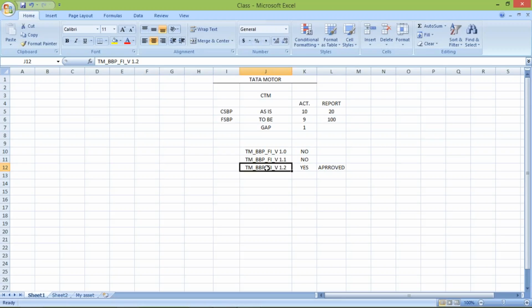So what happens in real time is that even in the middle, if the client gets some new ideas, once again they will have a discussion with the project manager of this Wipro technology, and they will say, arre yaar, just insert this one also in the blueprint, we are going to increase the deadline. If it is 8 months, we are going to make it 8.5 or 9 months, and we are going to increase the amount also, isn't it? So see, ultimately for every activity, the revenue is the most important thing. If the amount is going to be increased, people are going to accept all those things, isn't it?